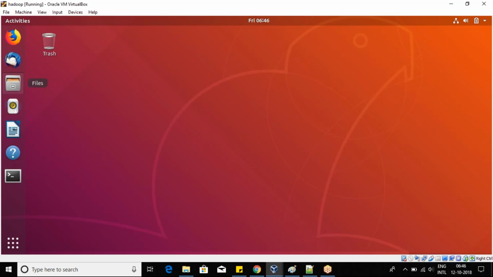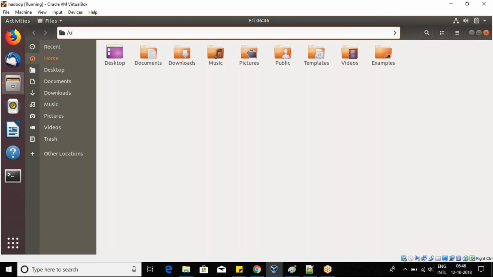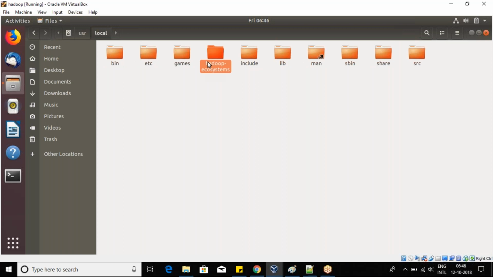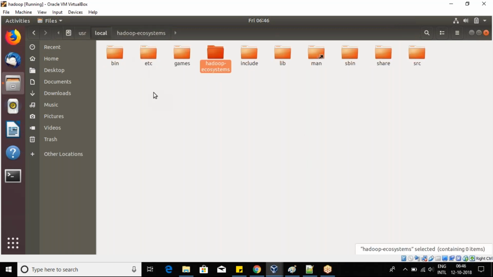What is the location, /user/local? So here we have created Hadoop-ecosystems, right?